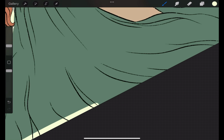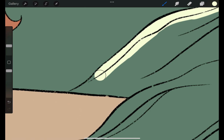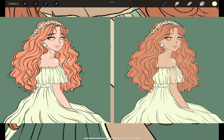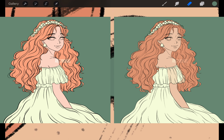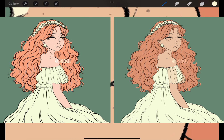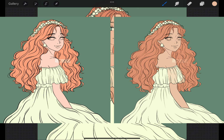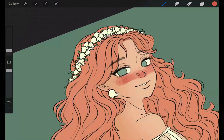Okay, so now that I'm just about done finishing the base colors, I'm going to go on ahead and show the comparison pictures. And right away, you can totally see the color difference. With this new one, I kind of went for more muted tones. And the other one, it was very neon bright. I did not like that. I don't know what I was thinking.